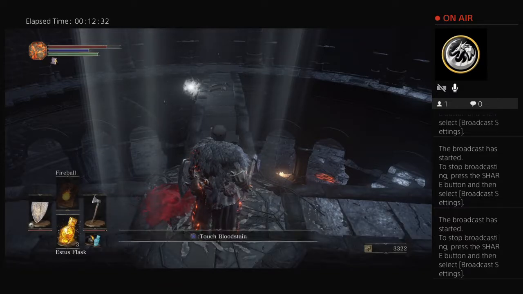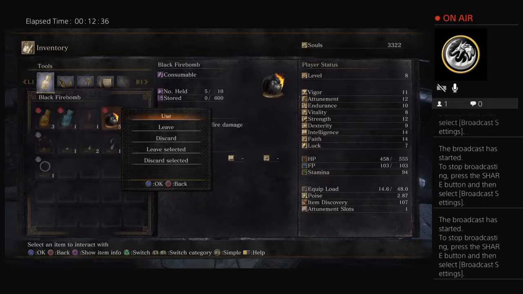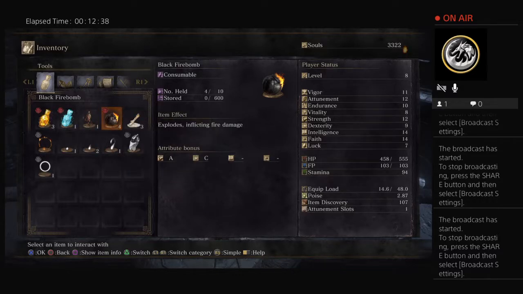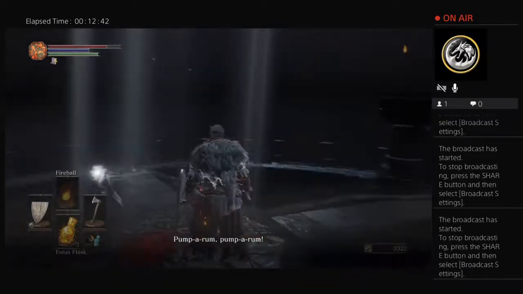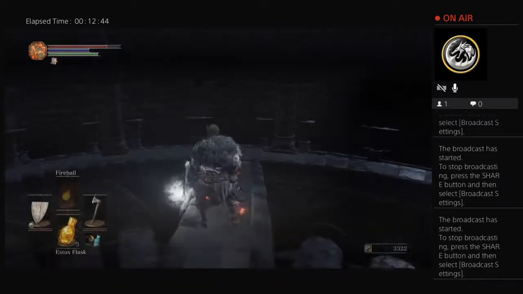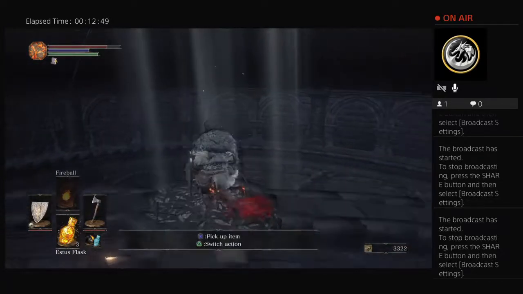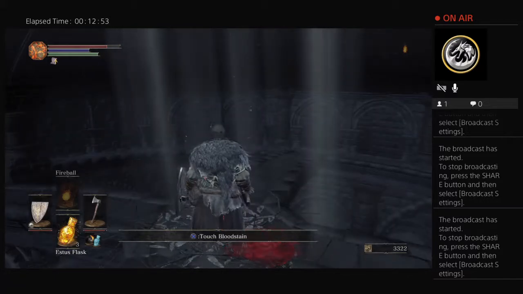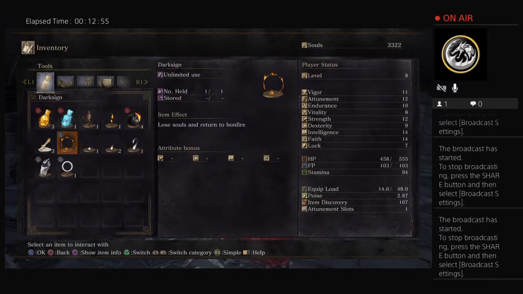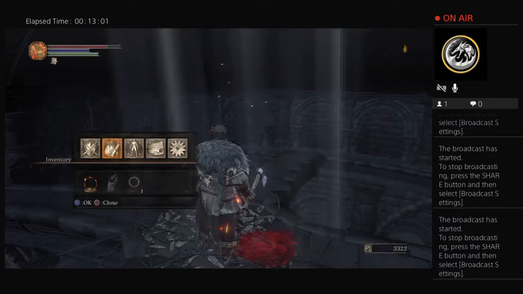So what you need to do then is go into your inventory and drop one of these. Leave and just press that. And he will get super excited, start screaming and everything like that. So that's one of your little firebombs gone and you now have a Titanite chunk. Titanite chunks are really, really hard to come by in this game. It allows you to reinforce a weapon to +9, so you're going to want to keep a hold of that.